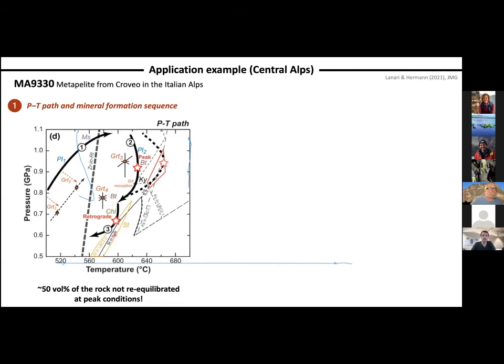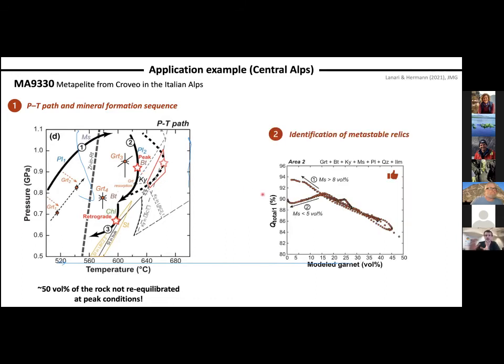But one of the striking conclusions here is that 50% of the rock was not re-equilibrated at the peak condition. So in terms of volume, we preserved 50% of the rock where the phases were metastable at the peak conditions. We can also test taking different areas, as I did before, to see if we can identify metastable relics differently than using the maps of quality factors. This is an example for the garnet-kyanite domain. And as the garnet is out of equilibrium, in this case, the more garnet you have in your domain, the lower the model quality will be, and the less garnet you have, the higher the model quality will be.